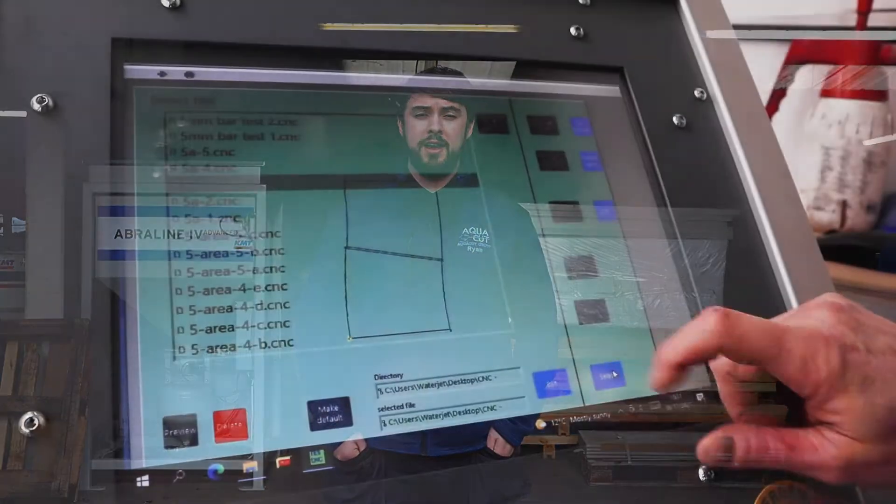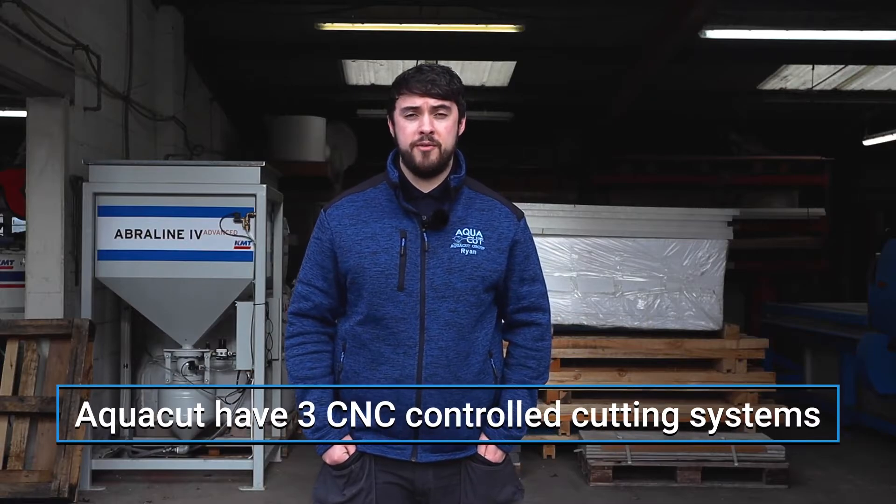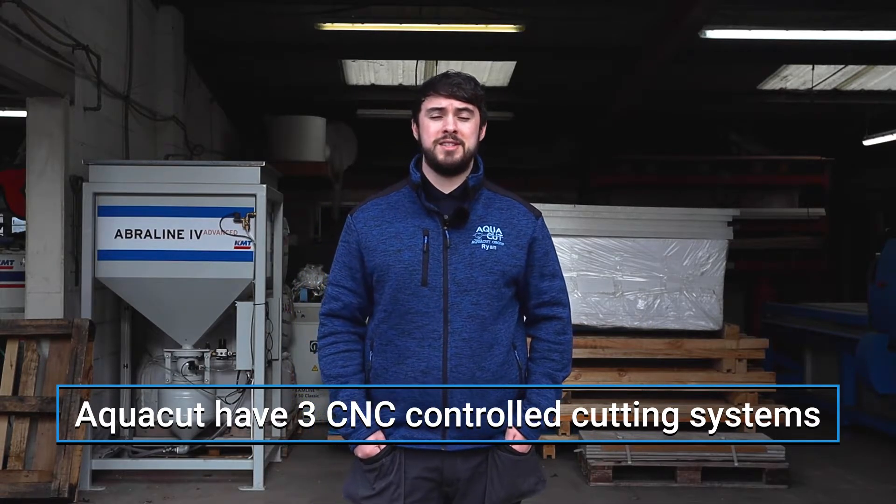Once they are here we will read over the job cards, make sure we understand all the requirements and look over any drawings that may have been sent with it. We will then load it into the software and look over it on one of our water jet machines. Once this is loaded up we will do a little trial run, make sure everything is all great and then we will start the full job.